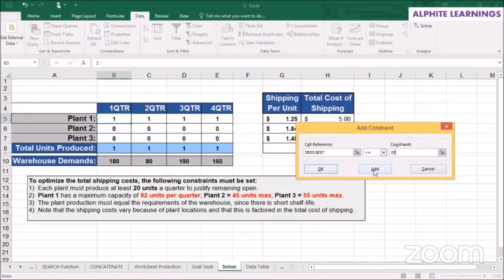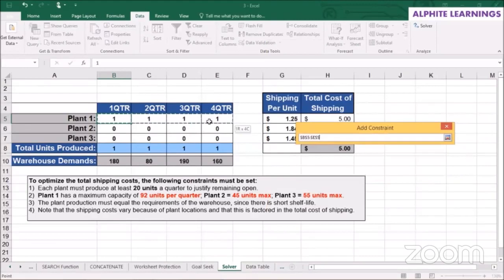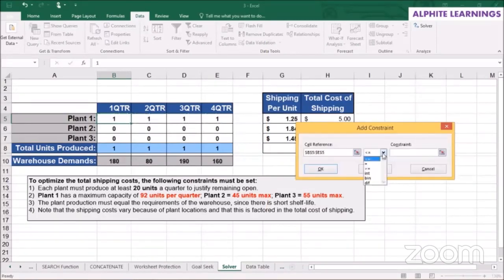I add that. The second thing is that plant 1 has a maximum capacity of 92, so it can produce up to 92, not more. I select the plant 1 entire quarter range and give it less than or equal to 92.